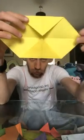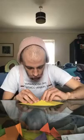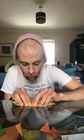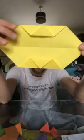And then what you're going to do is you're going to take these points that you've got in the center here and just fold them back on themselves to the top. So you'll just fold them like that, just because it makes this next step that we're going to do after this a little bit easier. Okay, so when you folded them back, it should look just like this, okay?